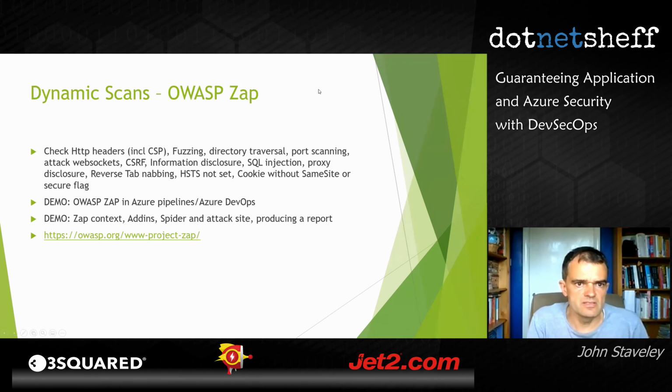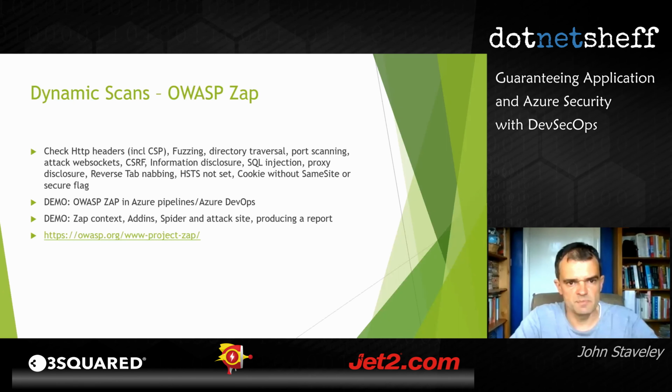So we're going to use OWASP ZAP as a dynamic scan. So I've heard this described as a sort of pen test light. I mean, it is much more of a toy than a proper pen test, and pen testers earn a lot of money because they have a very skilled job. But what this is good at is providing some useful feedback on your security posture by actually accessing your website.